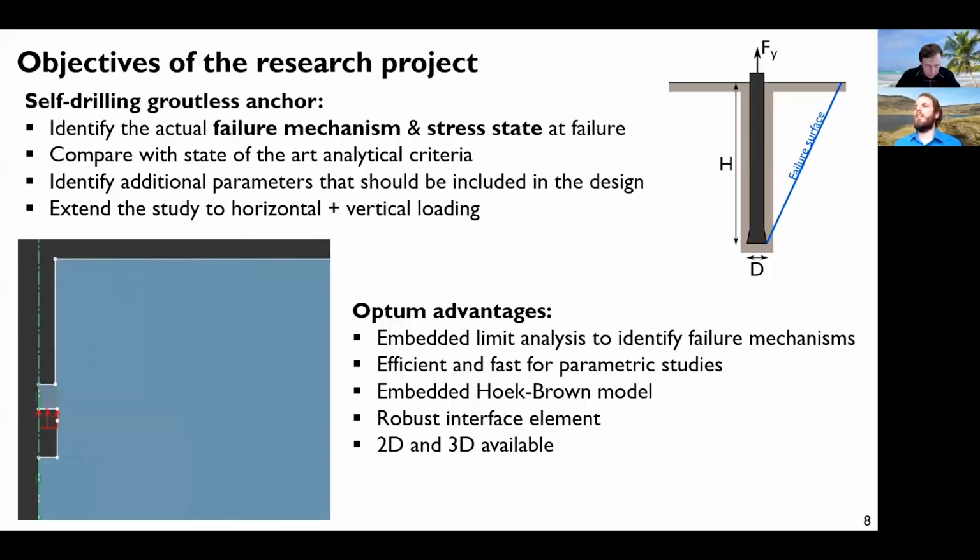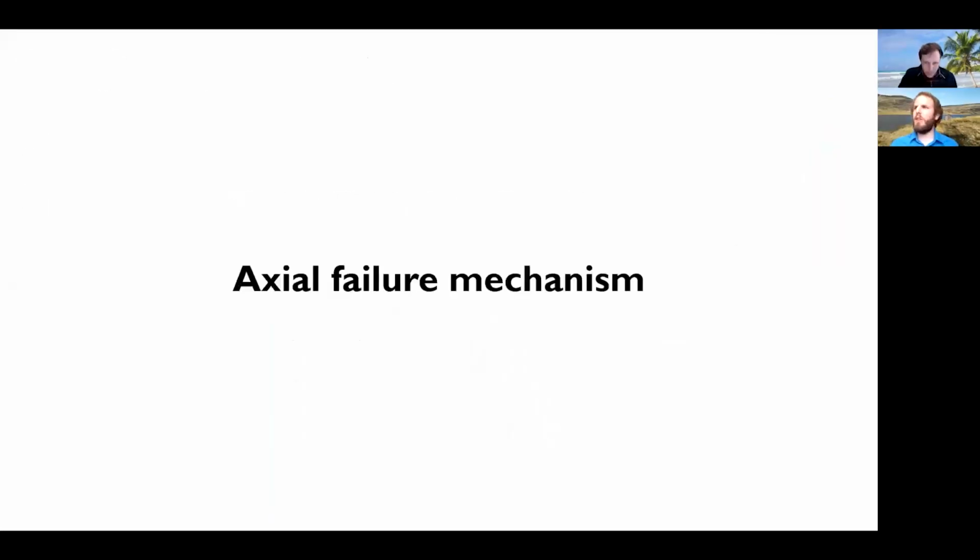And this is why we used Optum, because Optum has many advantages for this specific purpose. It is designed to calculate and to do some limit analysis, so to identify failure mechanisms. It is quite efficient and fast, so it's quite easy to undertake some parametric studies, and it has the Hoek-Brown model embedded in it, so we can use it directly and compare directly to analytical methods. And it has a robust interface element, which is quite useful for this problem, and it exists in 2D and 3D. So let's start with the first thing we studied, the axial failure mechanism.